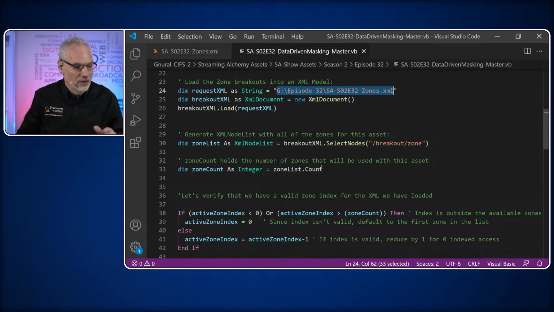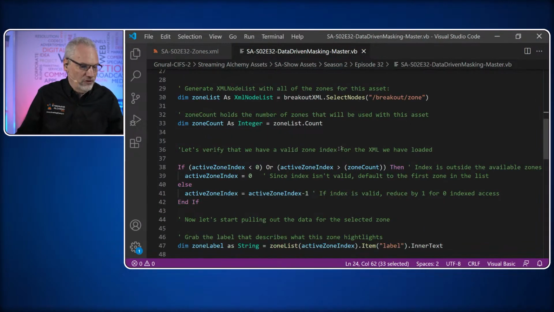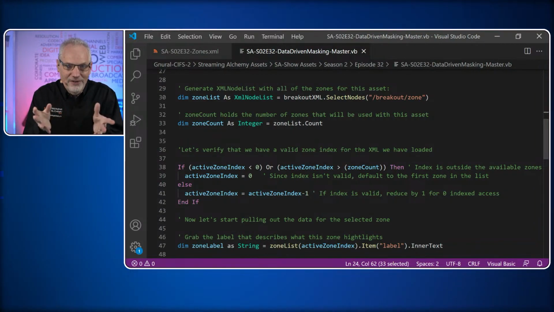So this is basically setting everything up. Now we have everything loaded. We have an array of all the XML, and we know how many are in that array. And we know which one of those we want to be working with. So the first thing we're going to do is see if what we have stored in our dynamic value 1 is within the number of zones we have.